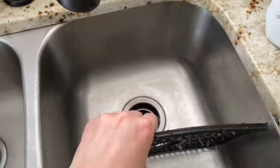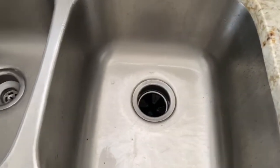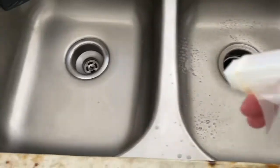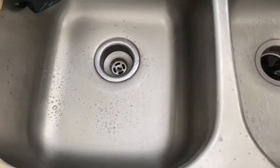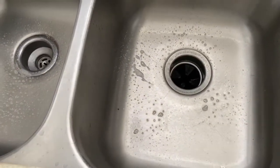But there's that grate I was talking about. I use it on the left side of the sink to protect the bottom of the sink. But I'm just going to reach over and I'm going to grab my 409 and spray the bottom of the sink. Make sure I get in there, you know, where the drain is, because it can get kind of gunky.